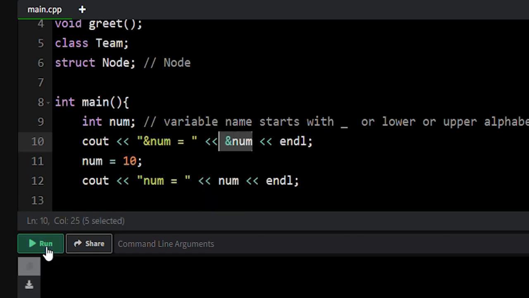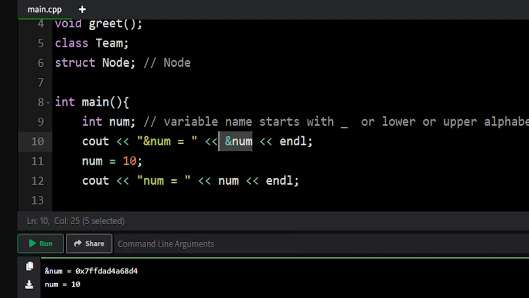So let's run this program and see the output. See at line number 11 what is happening? We are saying store the value 10 into the number variable. So how will the compiler store value 10 into the number variable? It will go to the memory address of the number variable. So this is the blocked memory for the number variable, 8d4. It will come here and store this value 10 at this memory address. So the value 10 will be stored at this memory address 8d4.